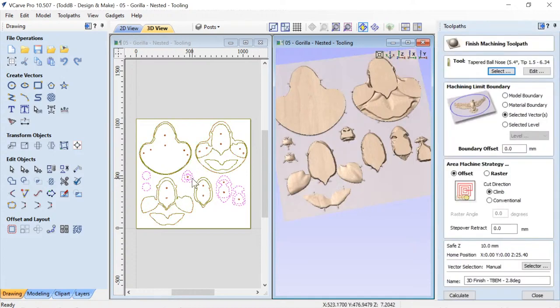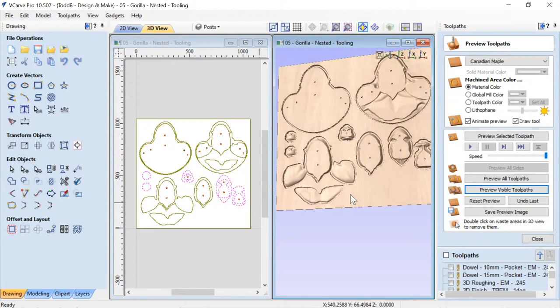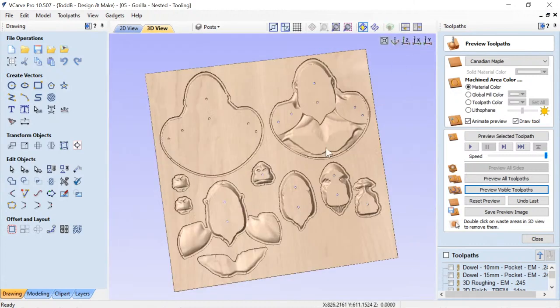And this is the last one. This will do all these extra highly detailed areas with the smaller tapered bullnose, selected vectors. This is all done and all the same as before. Nothing has changed. Calculate that. It'll take a second to do that. Time for a drink of coffee, and then we're going to go ahead and preview that visible tool path, and off we go. So let's maximize that and have a look and see what we have.